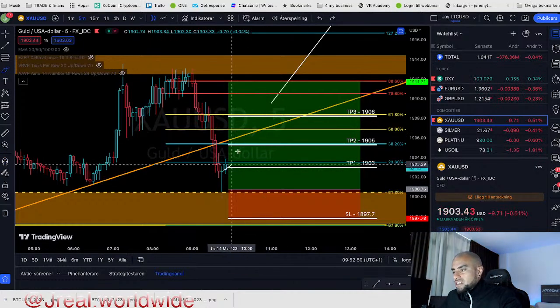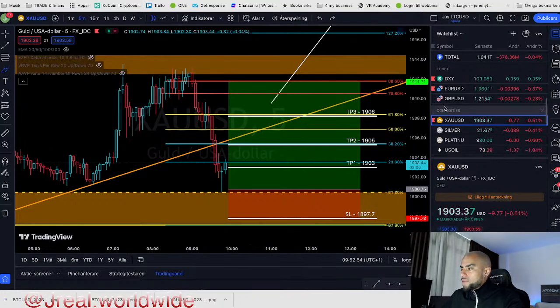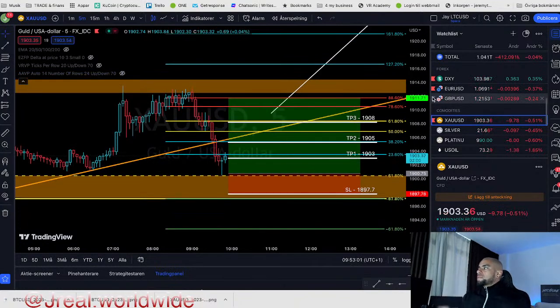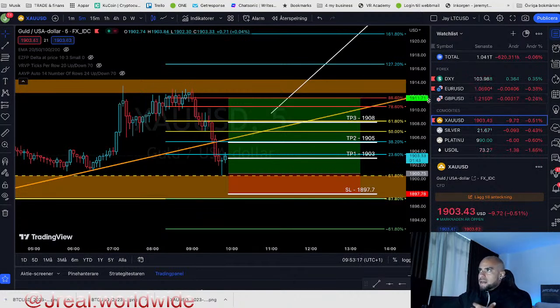If it doesn't, let's say it runs from here, guys, it's a no trade. We'll find more trades. Never hunt. I know, especially in the beginning when you start to trade, trading is exciting. So you just want to find trade after trade. When you finish one trade, you want to get into the next one. And this is a recipe for disaster. You will blow your account as long as you're in that emotional state.